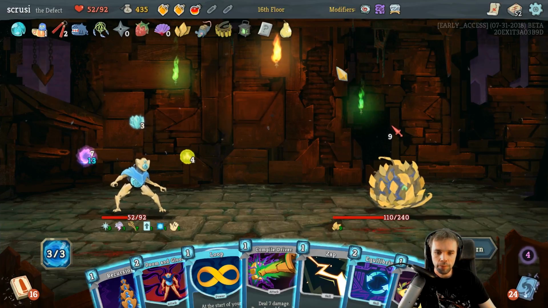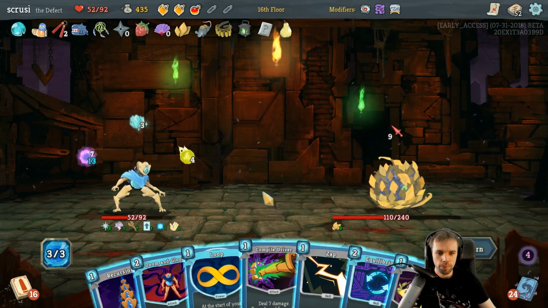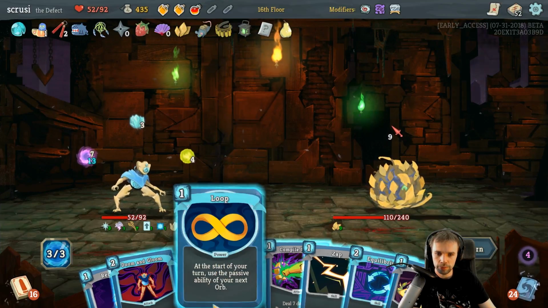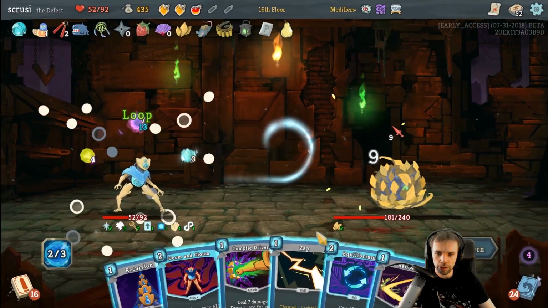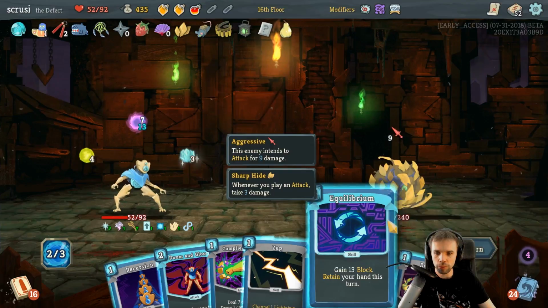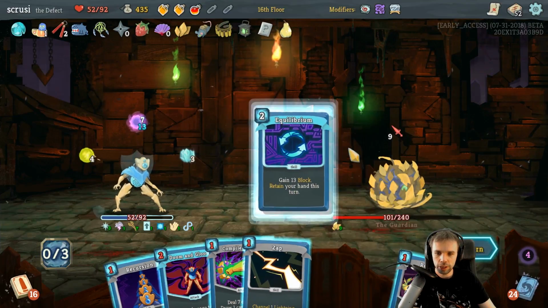9 incoming. You make 6, so we kind of don't need to defend. It's fine to take damage now. What does it mean? Probably means looping. And I mean, we could just equilibrium, not take damage. Guess that's fine.